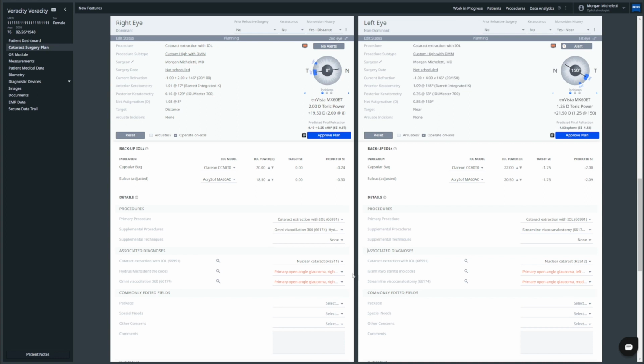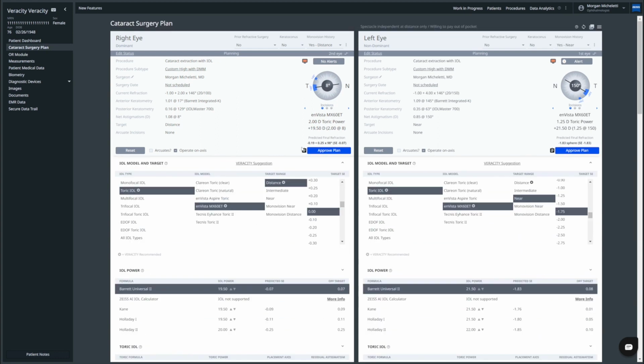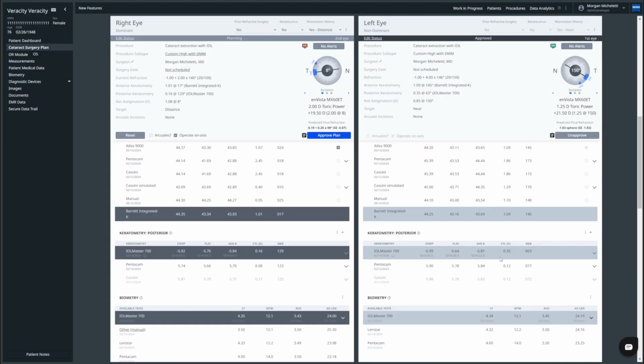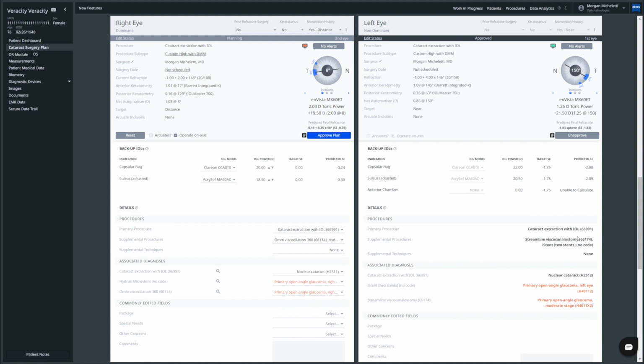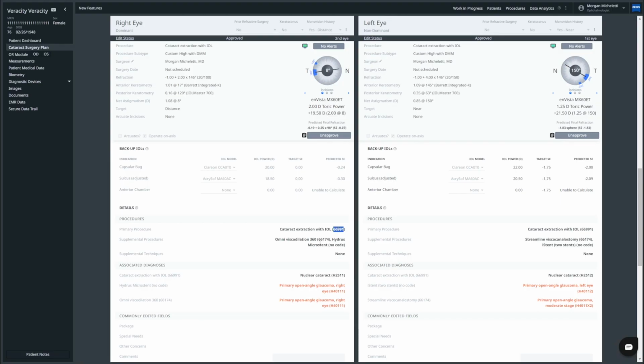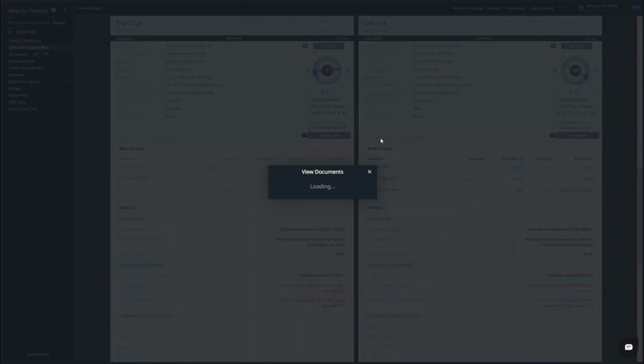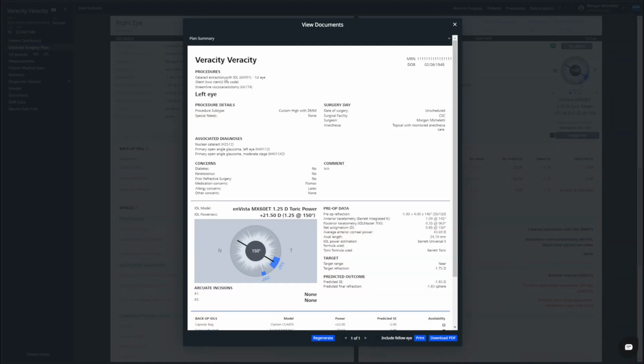There we go. All right, now what's cool is this will actually show up on the sheet now once it's approved. And the other thing you'll notice is it even has the codes, right? So it automatically tells your staff, hey, we need a 66991 and a 66174. And same thing on the other side, 66991, 66174. And of course, it's even updated on the document up here at the top. So pretty cool. All right, very fluid, very cool.